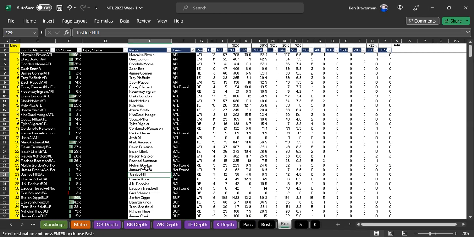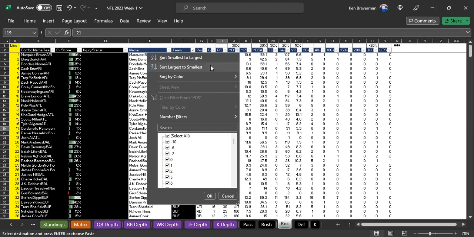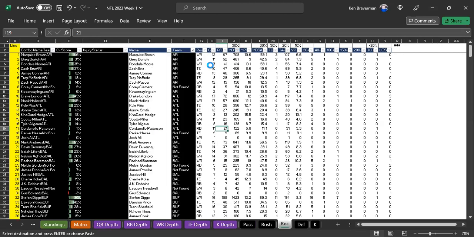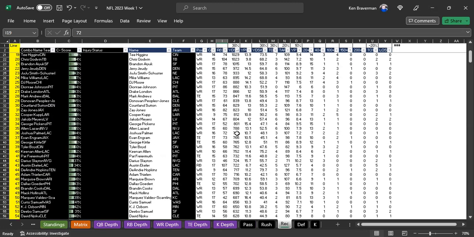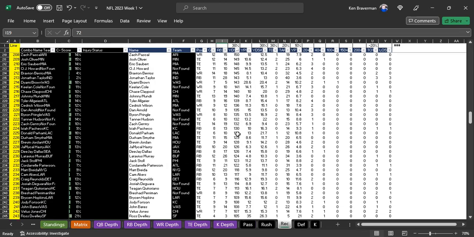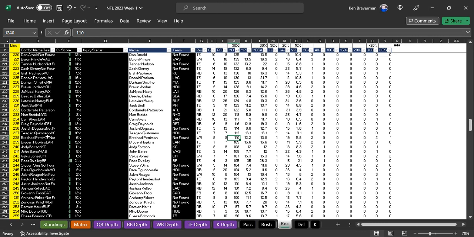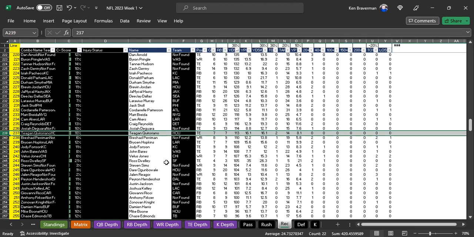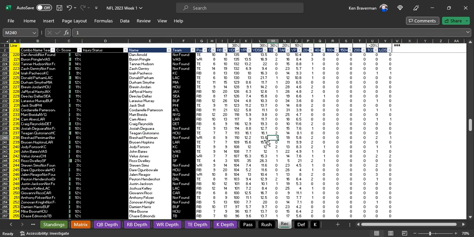All right. Well, what we can do is at least use that information. So they said 113 yards and a touchdown. Somebody who received for 113 total yards and a touchdown, get this, right? We're going to look at yards for a second. We're going to sort all receivers by yards, and find the area that has about 113, which puts him all the way down here. Somebody who has 113 is Tegan Quidoriano on Houston. How many touchdowns? He had 2. Here's somebody who had 110 yards and 1 touchdown.